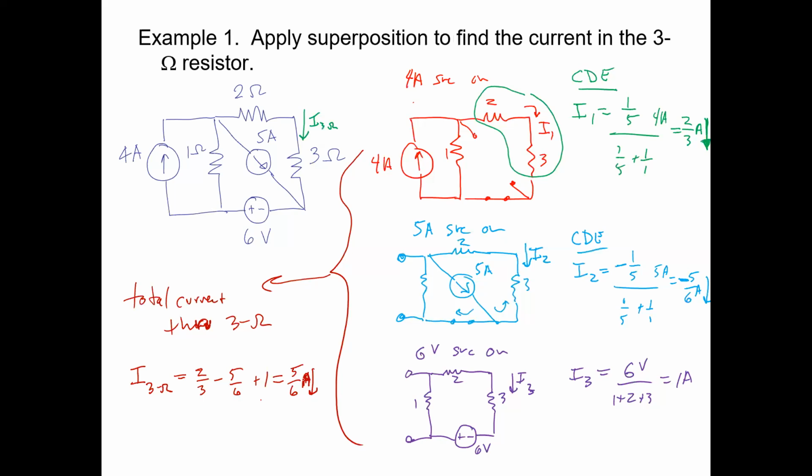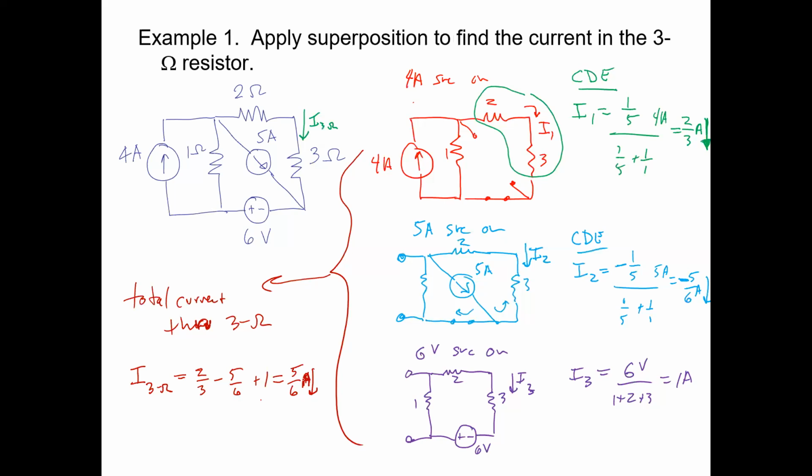If you've just got a current divider with one source and a voltage divider with the other, you can just write it out by inspection pretty much, right? Because you understand those formulas and you've used them so much. It can be a really quick way to get to the answer. And when you're working in the field, you don't want to sit down and do a whole nodal analysis, because you got systems of equations to deal with. If you can find something just by inspection, it's an advantage, right?